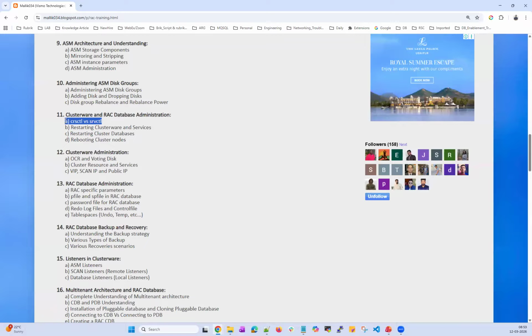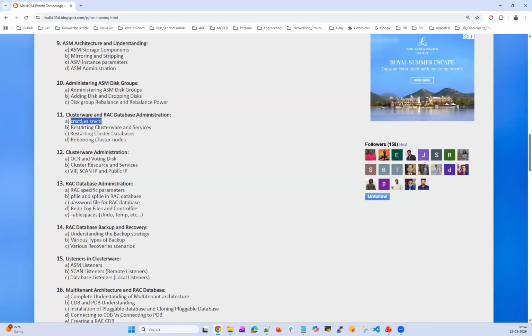With which user I can run this command. What environment variable I should set before running this command. So when it comes to RAC clusterware, 90% or 99% we depend upon these two utilities, CRSCTL and SRVCTL, to do any administration and maintenance. And the remaining will be your SQL*Plus connecting to the database and doing your database day-to-day activities. But for administration, maintenance, management, we mostly depend upon these two command line utilities.